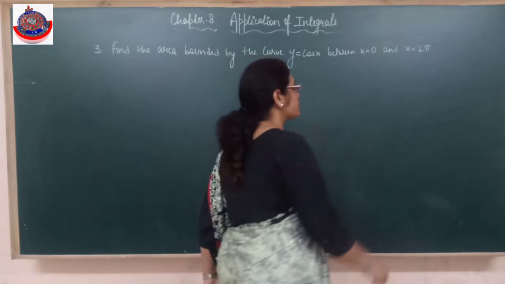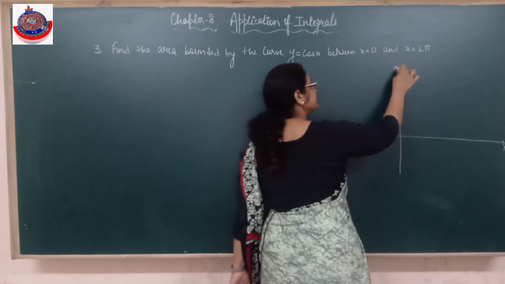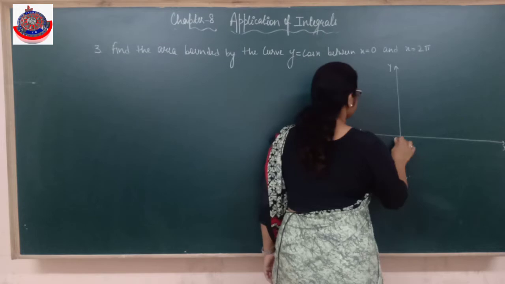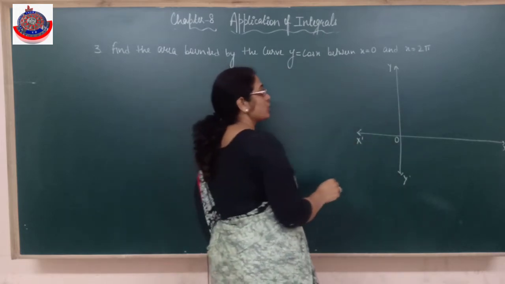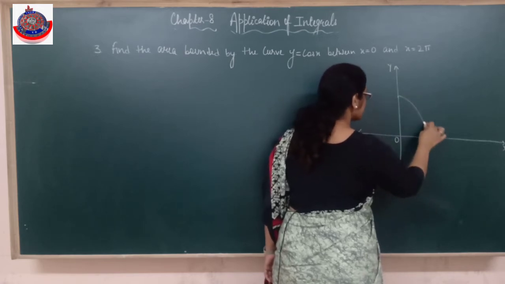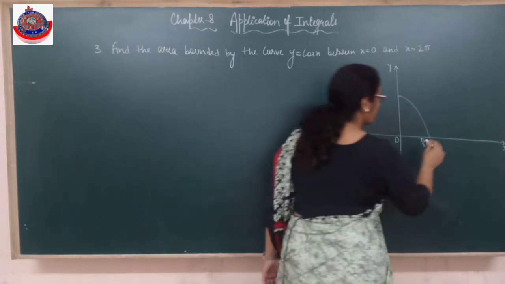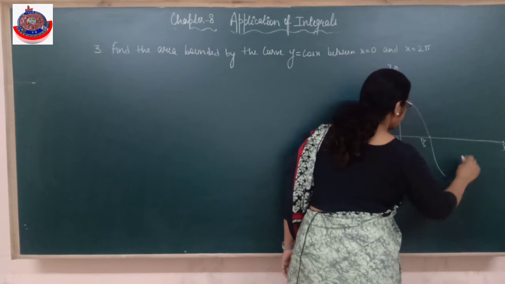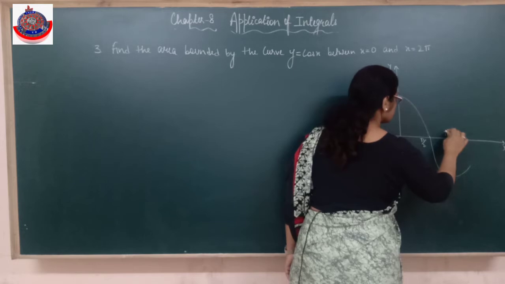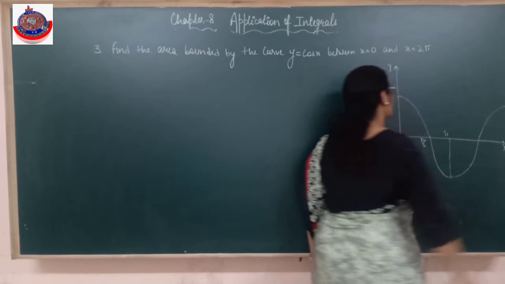We have done the graphs of trigonometric functions, so we know how the graph of cos goes. And if you don't know, still we can make it, there is no problem. At 0, the value of cos 0 is 1. It is maximum here. Then at pi by 2, it keeps reducing and becomes 0. Then at pi, it becomes minus 1. At 3 pi by 2, it becomes 0. And then so on. Clear?